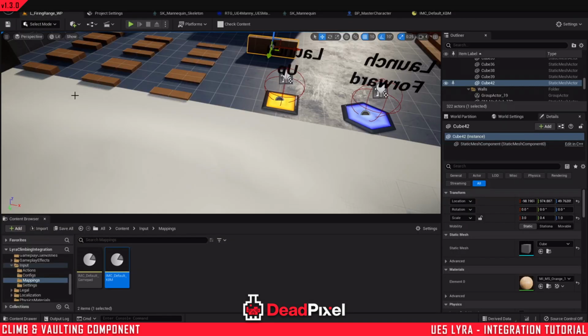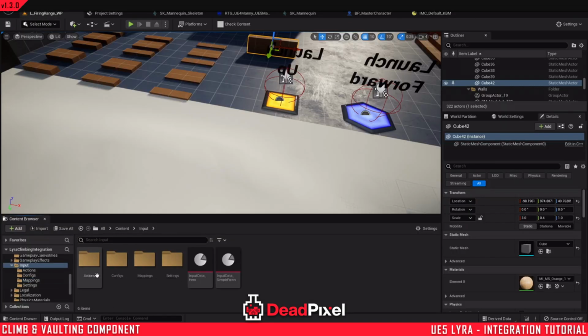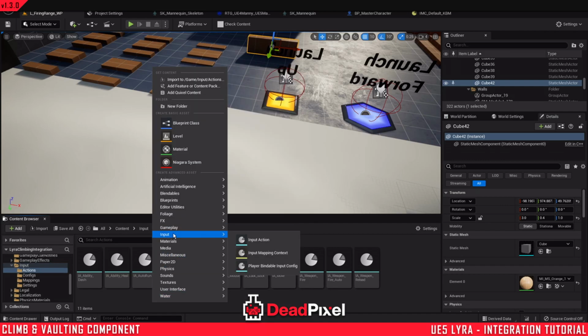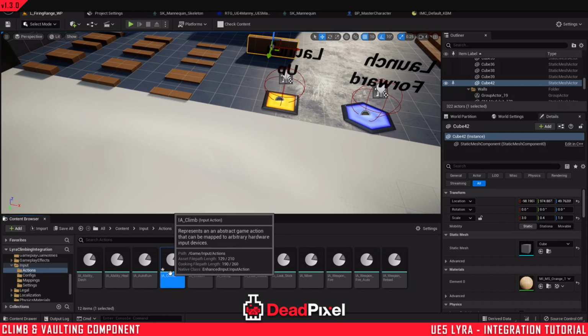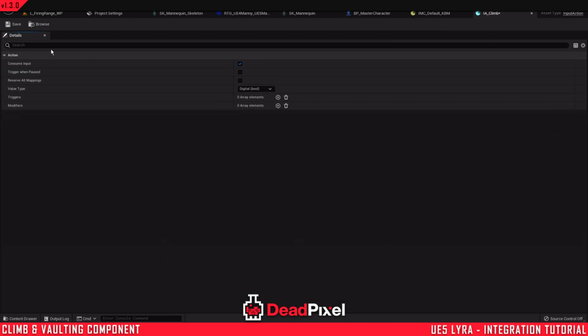And first for there, we want to go into actions, right click, go to input, create an input action. And let's name this input action underscore climb. And everything is fine in there. You don't need to set the trigger in this one.